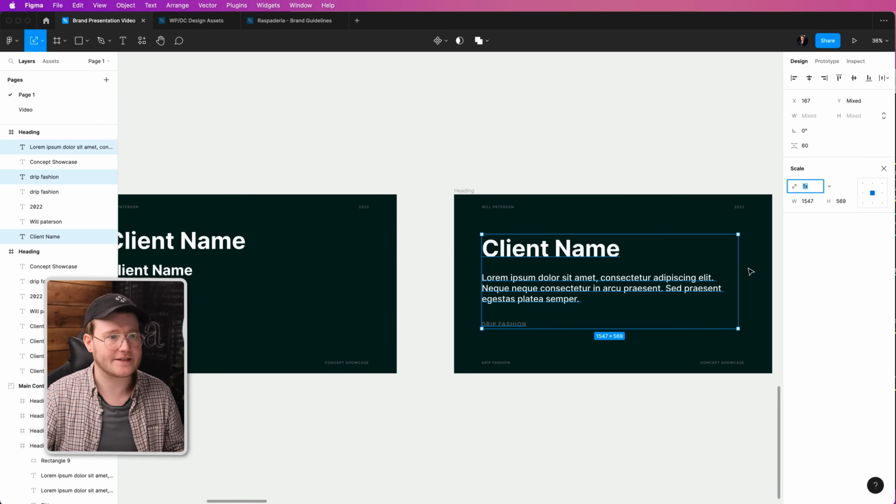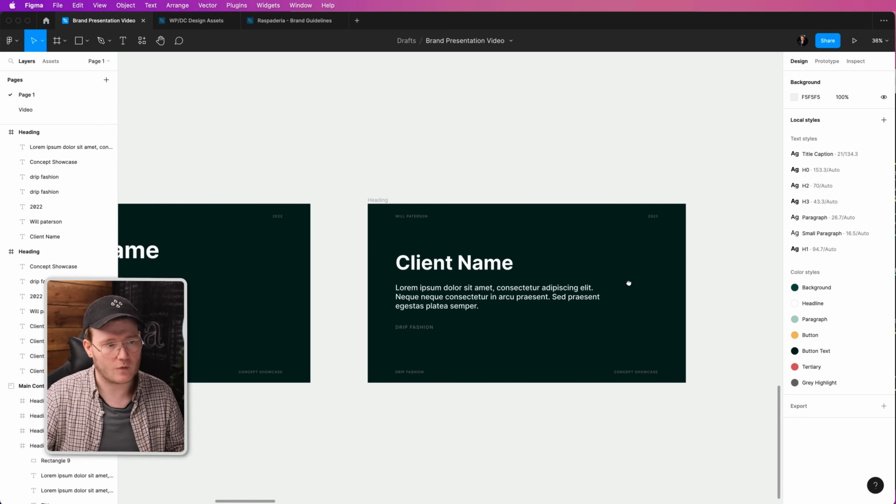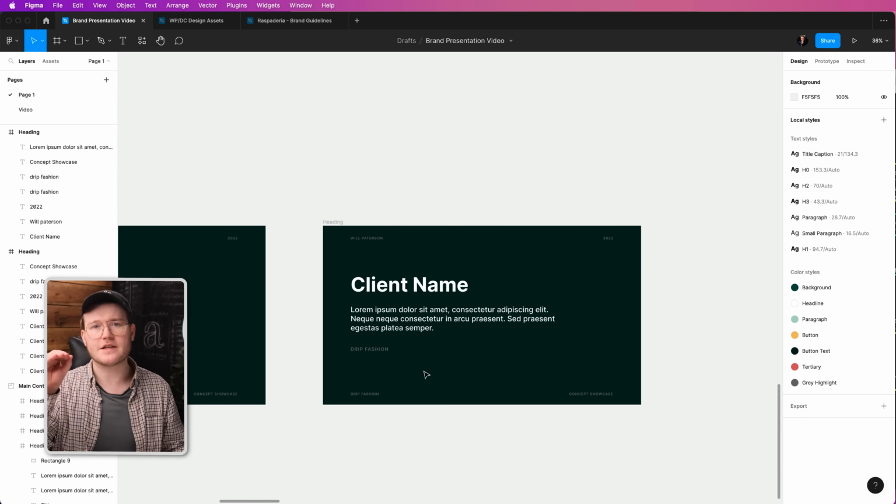And the great thing about this is that we can actually take all of these and scale them down if we need to all together as one. And you'll still have a really good sense of contrast, layout, and hierarchy within your type system. So use the golden ratio for working out your sizes.